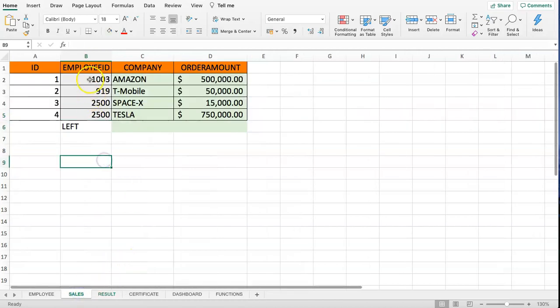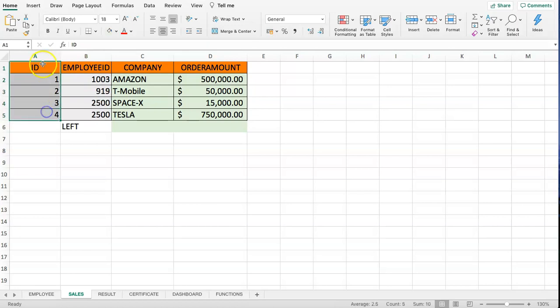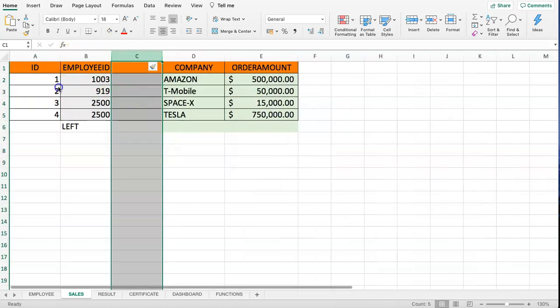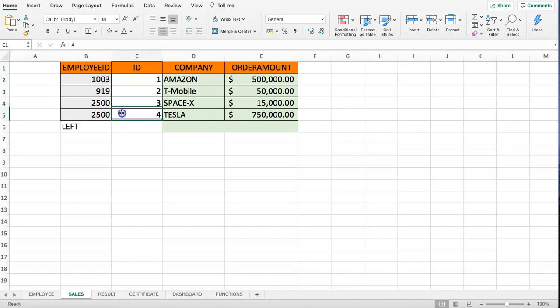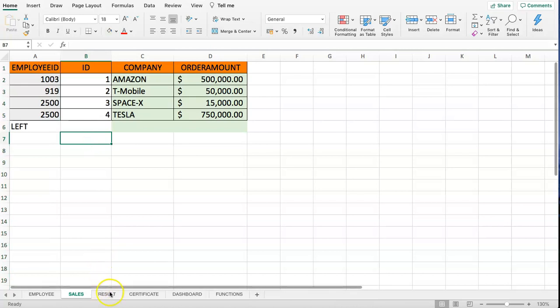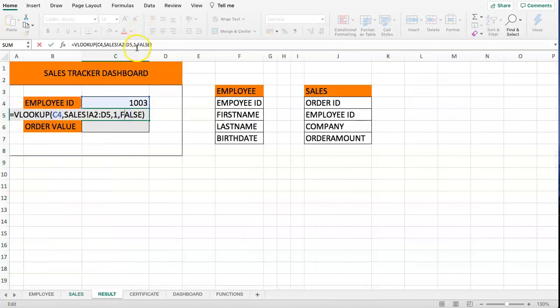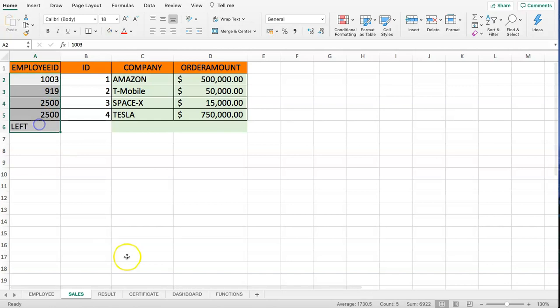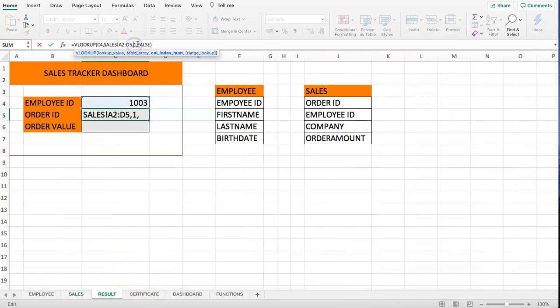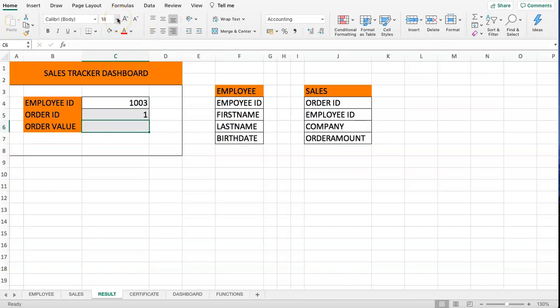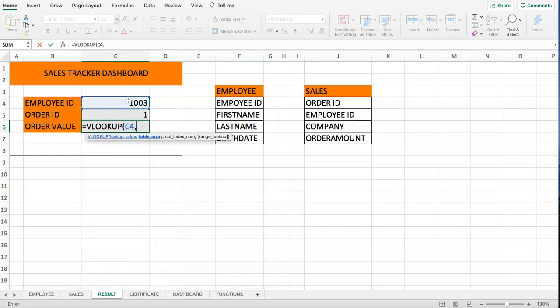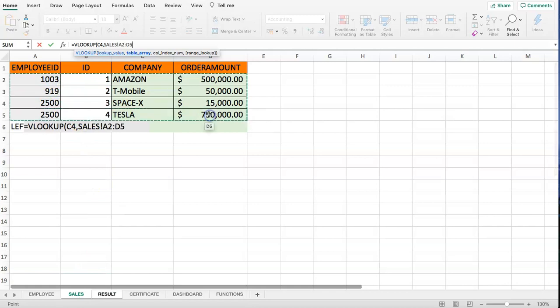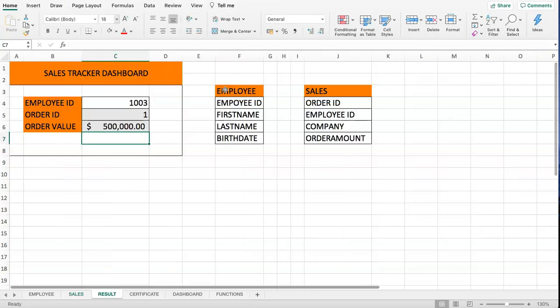The first option would be to move this tab here and move that one there. So basically, we're going to insert a new tab, paste that there, and just delete this tab here and go back here. And here, of course, because you can see the VLOOKUP was on number 1. That's why it gets here. Now the value number 1 is here. So if the table column would be the second value, problem solved, right? No problem. Then we can do VLOOKUP here as well. And we can do the same here, the table array. Everything is basically identical. And then we say we have the fourth column. And then we say false. Enter. All right.